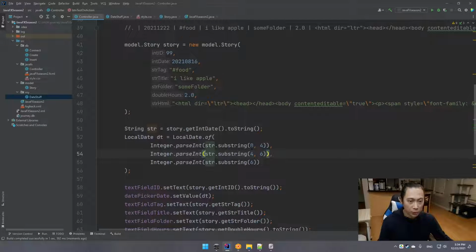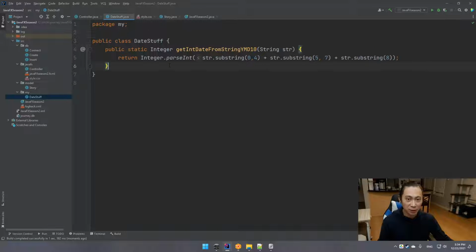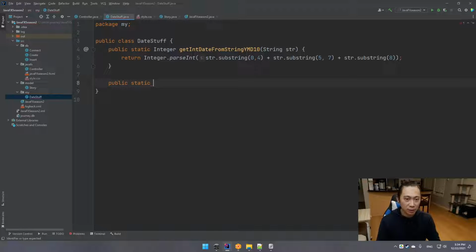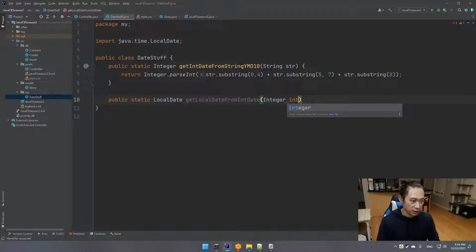So now we're gonna convert all of this into a function inside of my date stuff, remember? Okay, so public static, this one gonna return a local date, right? So get local date from int date. Then this one gonna be an int.